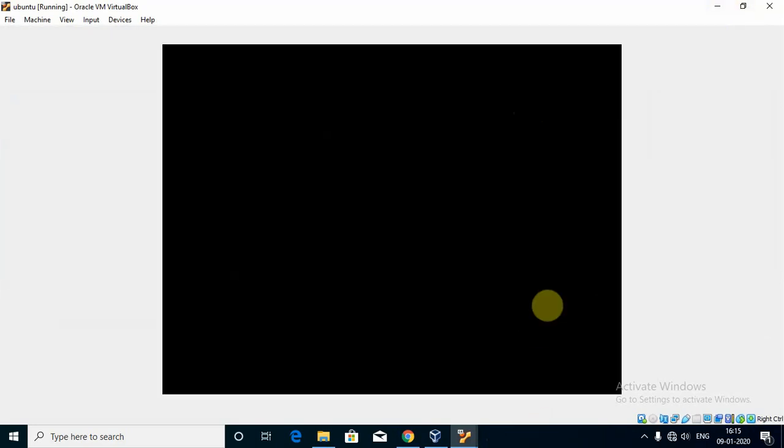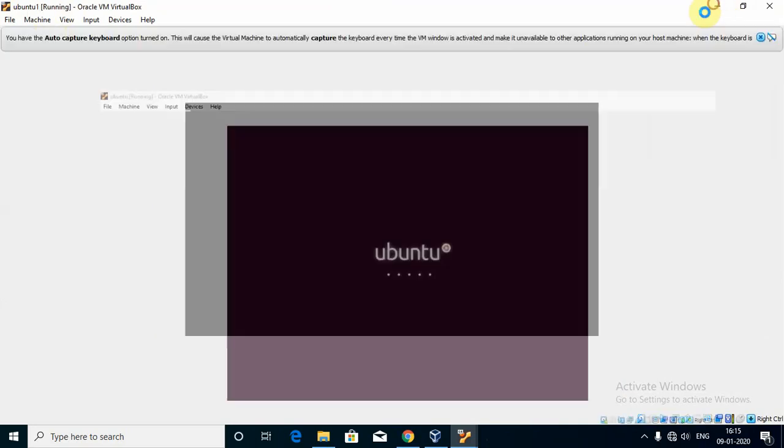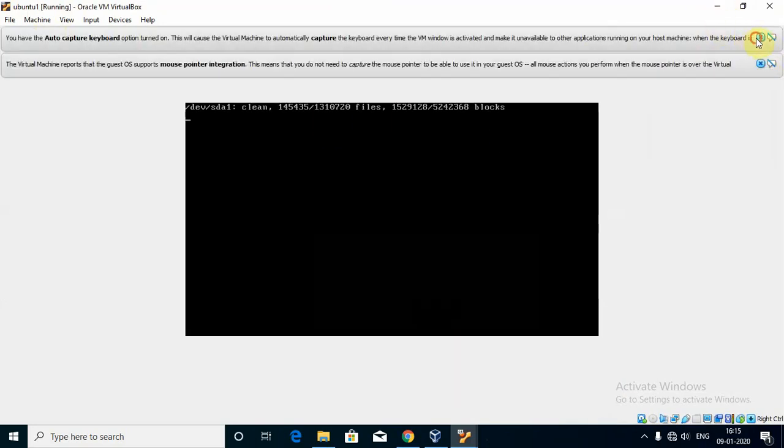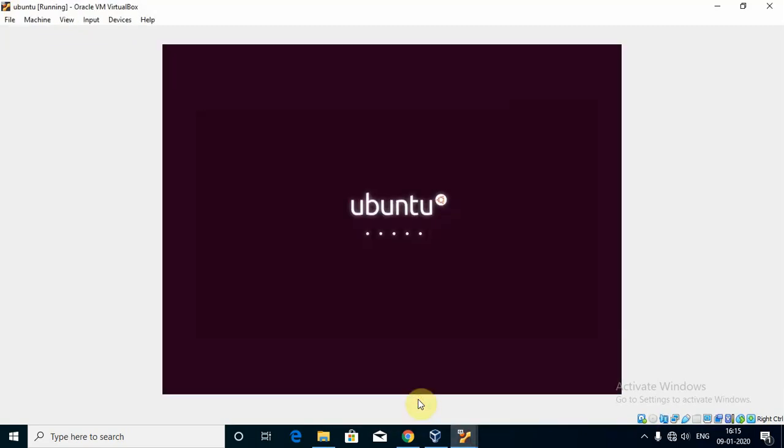This is the Ubuntu machine. You can see the name here. The name of this computer is Ubuntu, which means we are going to convert this into a master. The other machine, this is Ubuntu 1. This is going to be the slave, and we are going to configure the network with a two node cluster. I'm going to show you how to establish the two node cluster and communicate with each other.